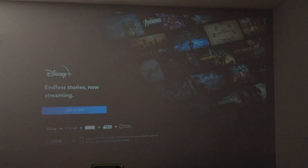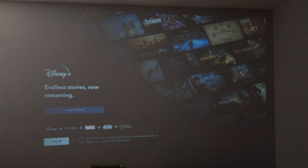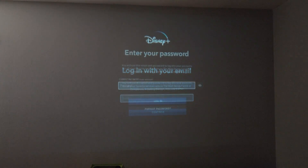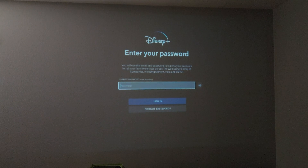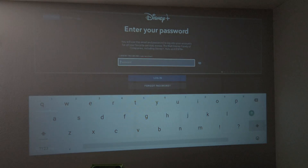Go ahead and hit 'Open' and it looks like I'm now ready to sign in. Come down to the bottom left-hand corner — you've got 'Sign Up' or 'Login'. Click 'Login' and from here you're going to put in your email and then your password, and that's pretty much it — very simple. Once you put your email in, it will say 'Enter your password'. Just click on it again and you should be able to put in your password.